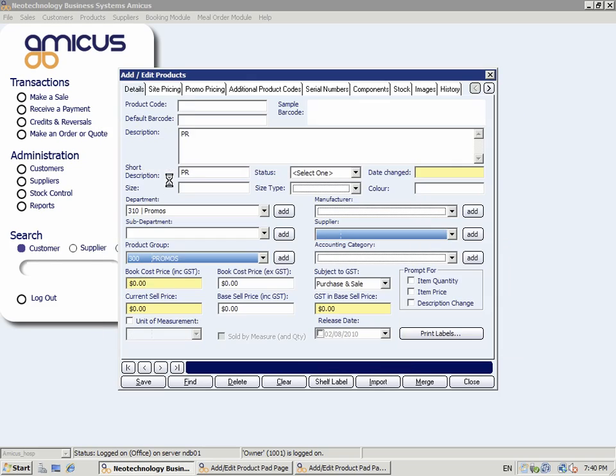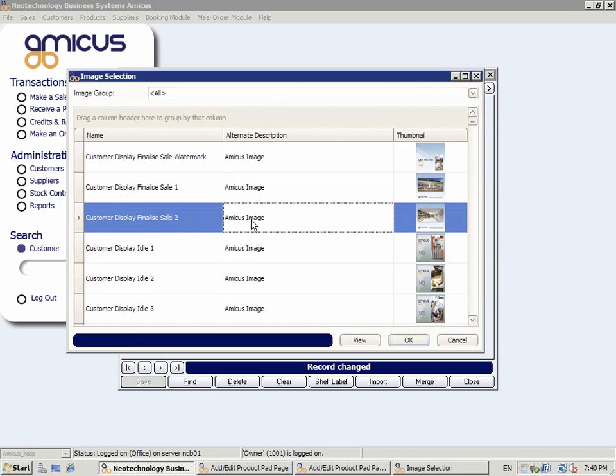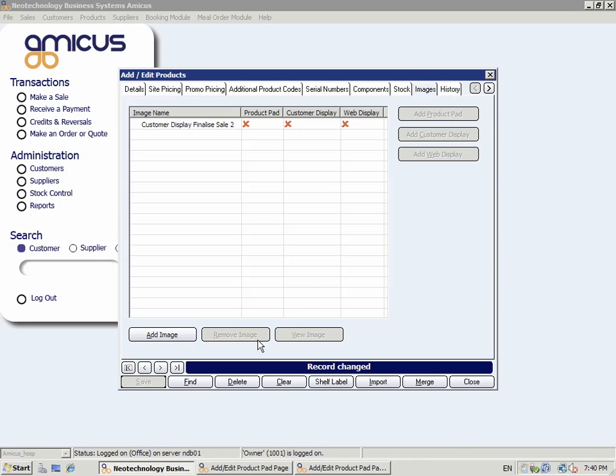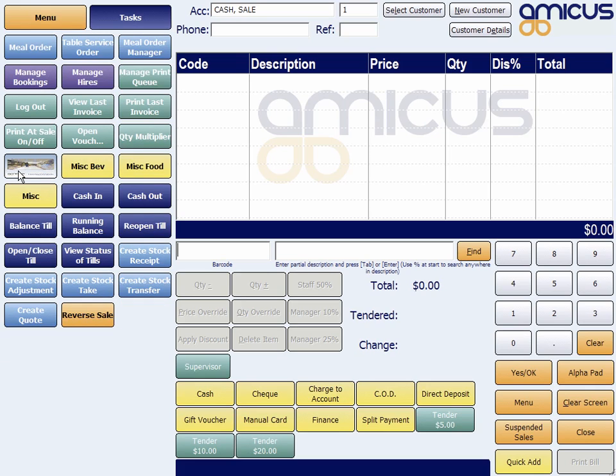Promo, there it is. If that particular product has an image associated with it, you can add an image here. And that image is the product pad image. That will automatically appear. So that was this one here, promo.